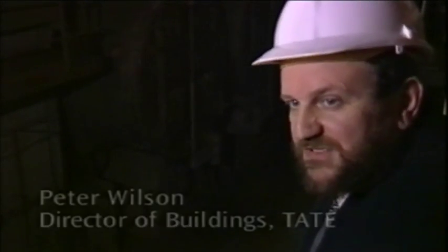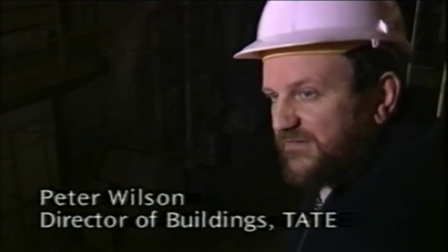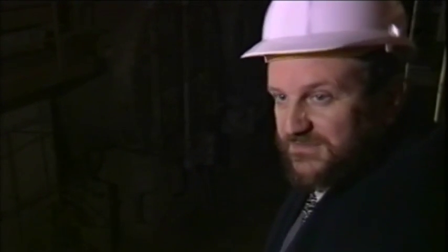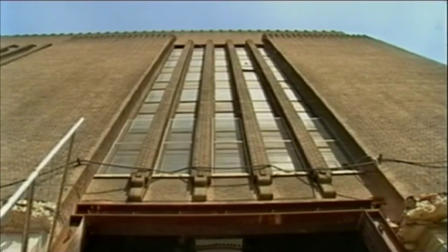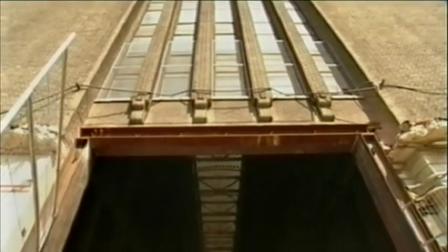It wasn't just the fabric of the building that had to be kept intact. There was a lot inside that the Tate wanted to keep and that made the job more difficult. People are not used to demolishing power stations and having people still love the interior. And so we are intimately involved in getting them to do things the way we want them done, but still at a reasonable price. It was an arduous 9 months during 1995. Because the demolition team wanted to keep a lot of the walls intact, they made one large hole through which most of the old generating equipment had to be removed.